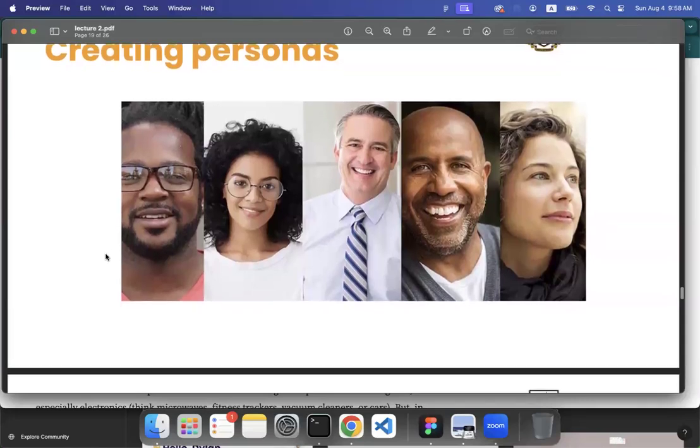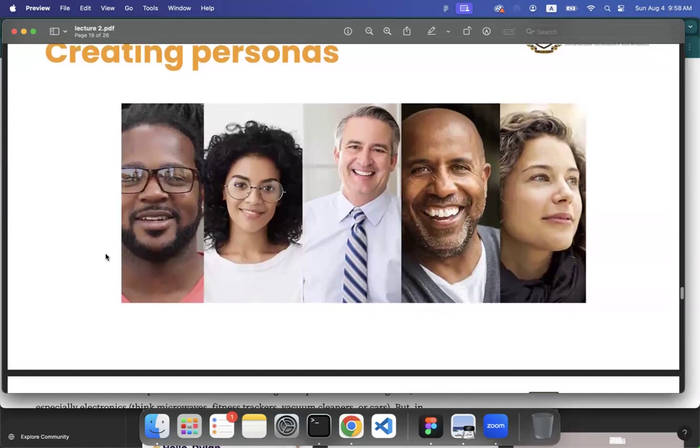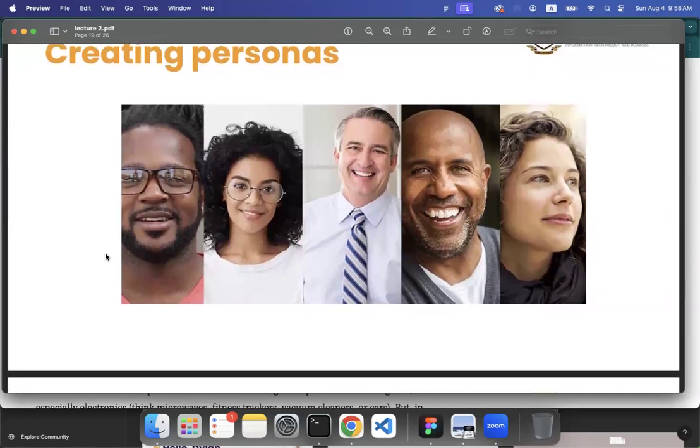And persona creation is also valuable. So let's say you only carry out interview with another user, and everyone in the team doesn't have an idea about this particular user. So in order to communicate what you learn about this particular user, you can create a persona and share it with your team, or maybe keep it in your office in a whiteboard or somewhere.